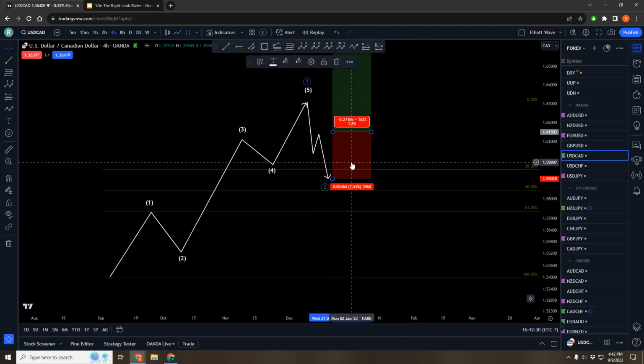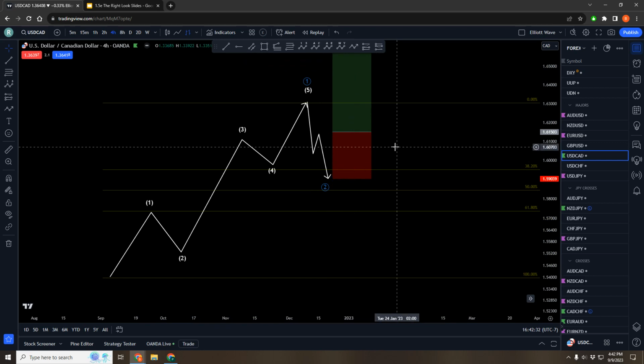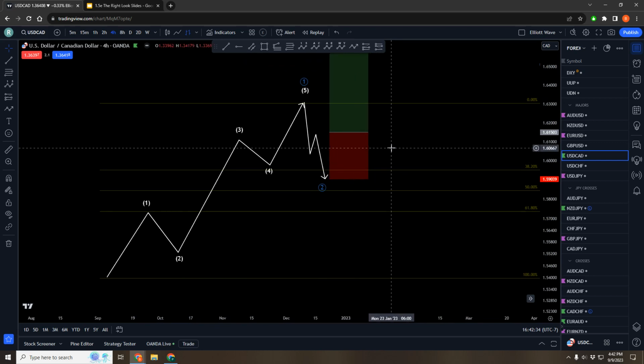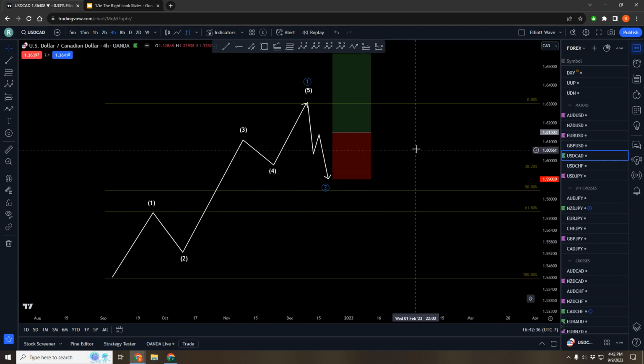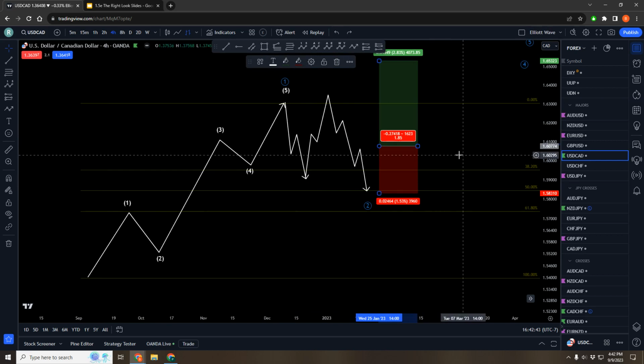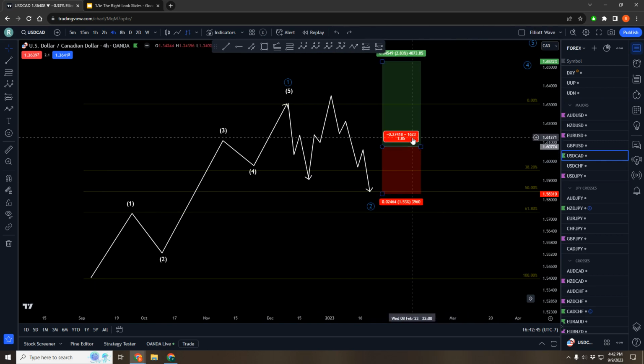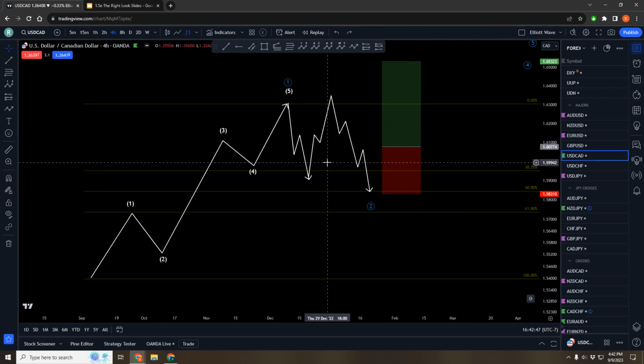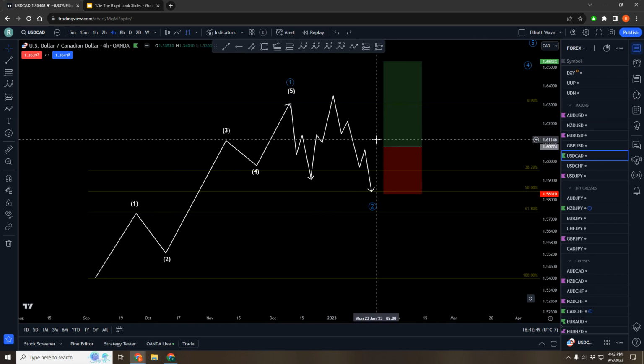And why did I make that determination? Well, I always keep that concept of the right look in the back of my mind. And at this point in time, this pattern did not have the right look to me, but this pattern did. And I would argue that setups that look like this would have a much higher probability of going in your favor.